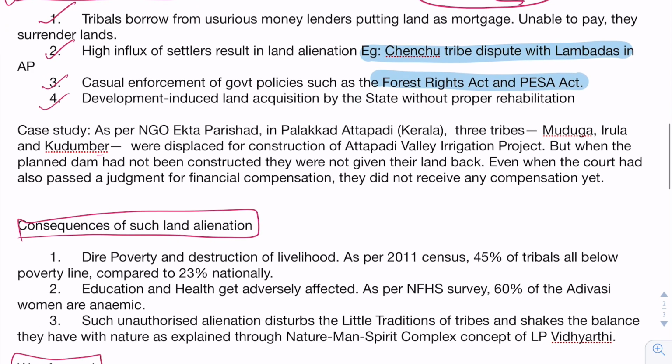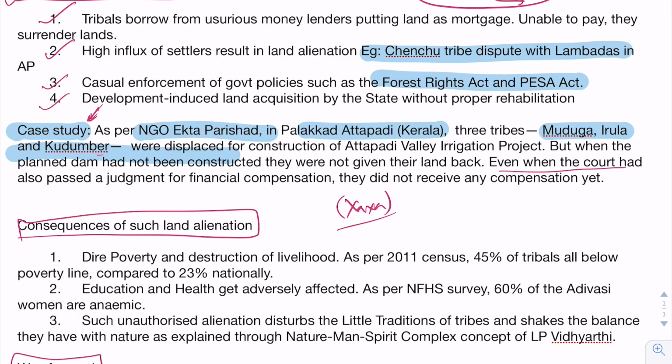Next, you can also quote a case study. This case study I found in the Xaxa report, which is an excellent resource for finding case studies relating to tribal issues. So make a note of all such case studies and use them judiciously in your answers. Be sure to be specific in mentioning tribal names and the tribal project in your case study, so as to sound specific and true.